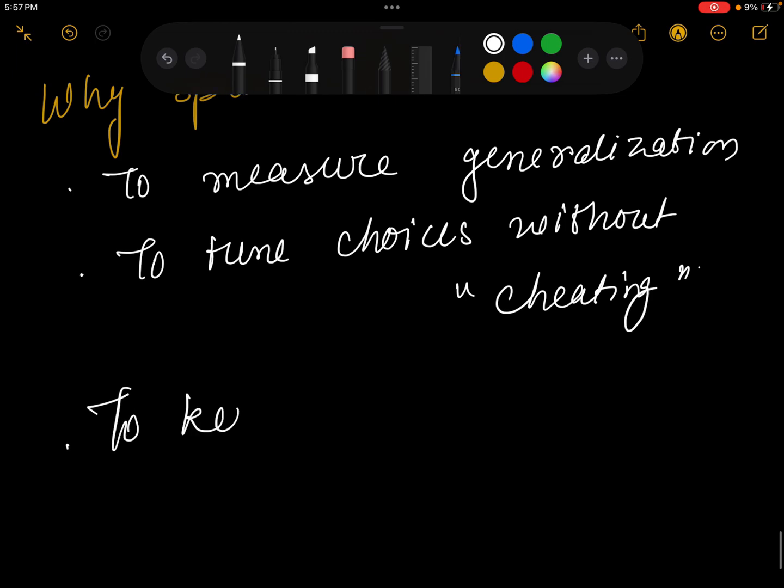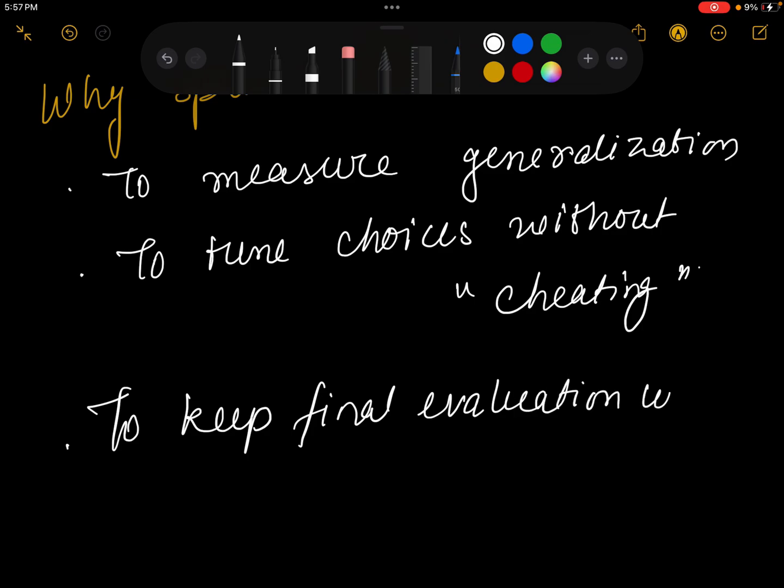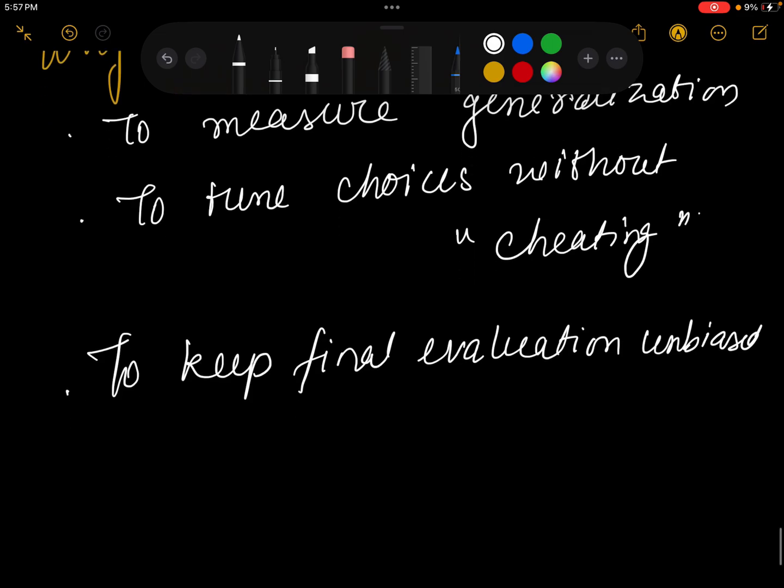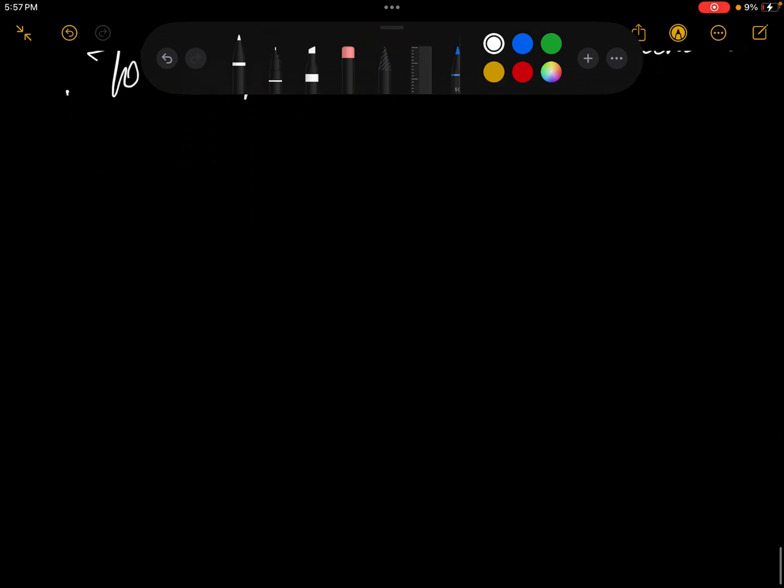Splitting creates a fair exam. Training data is for learning. Evaluation data is for checking whether learning transfers to new examples. This is why a fair train and test split and cross validation are standard practice in machine learning evaluation.